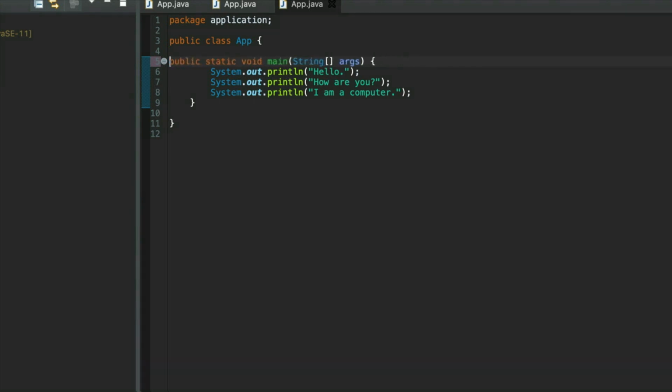But spaces tend to have a consistent appearance across different editors. This is probably less important now than it used to be in the past, but I think it's still true that spaces give you better consistency when you write code in one editor and load it into another. On the other hand, they're annoying to type, and that's why I greatly prefer tabs, because just one tab can indent your code. So this will be indented 2 tabs, because it's within 2 code blocks. It's within that and within that.